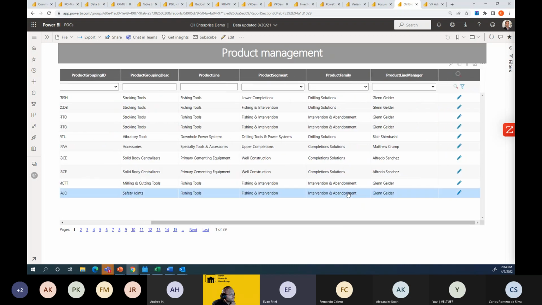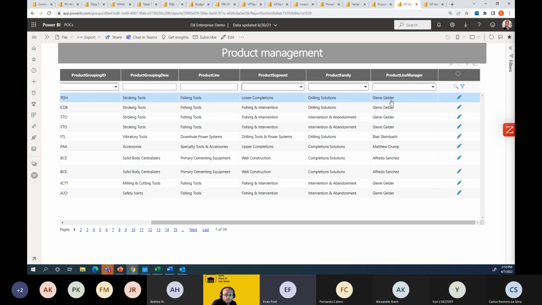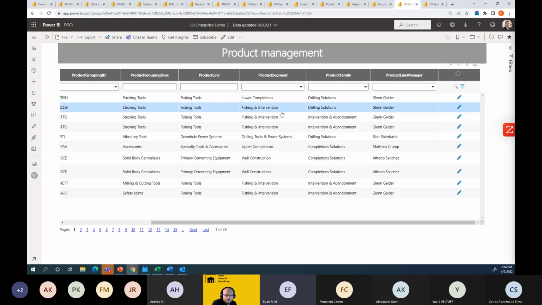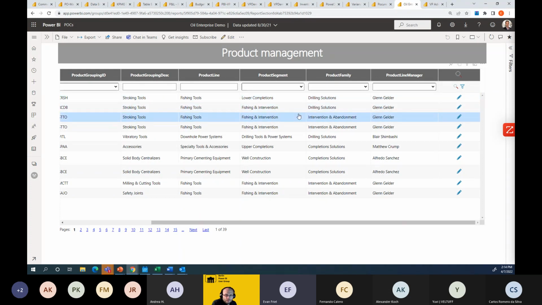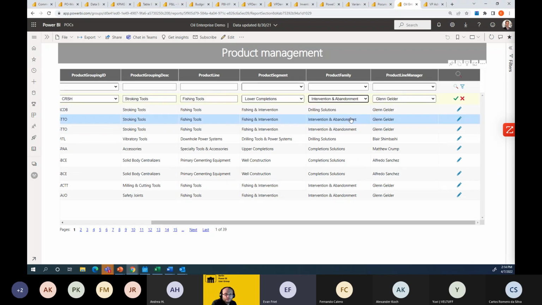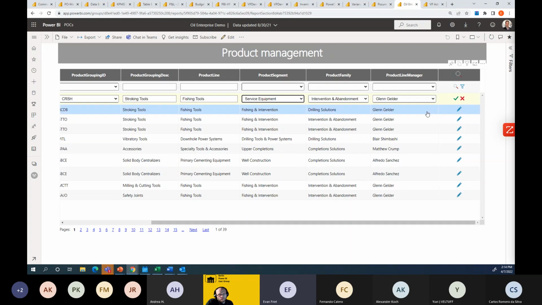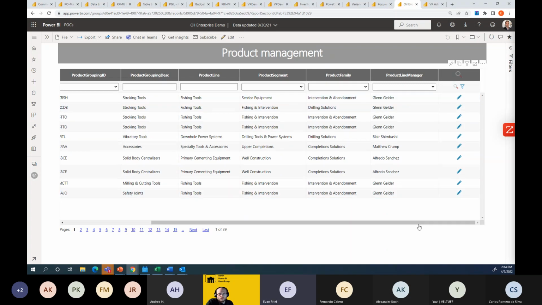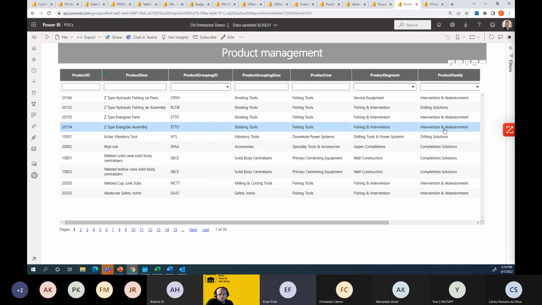So in their case, the guy that does know where that should belong is a product line manager, and he works out in the field on an oil field all day with a hard hat on. So it was pretty hard to get this information from him. He frankly didn't understand why it was important. And they had a 3-year problem where following an acquisition, their data would be flying all over the place. Now Glenn comes in once a week, uses this table editor application, and he knows off the top of his head or knows how to find this information quite quickly for where these belong in these various different reporting hierarchies. Then he can send that back to the finance and BI folks for review.